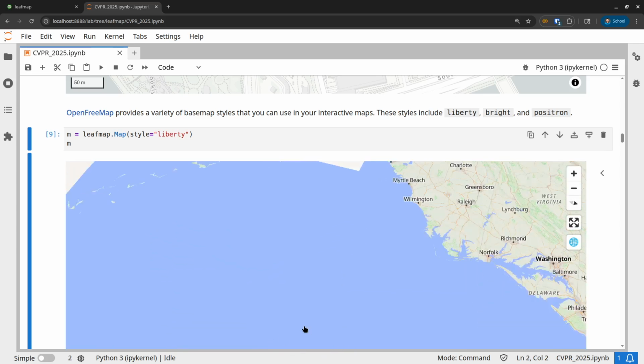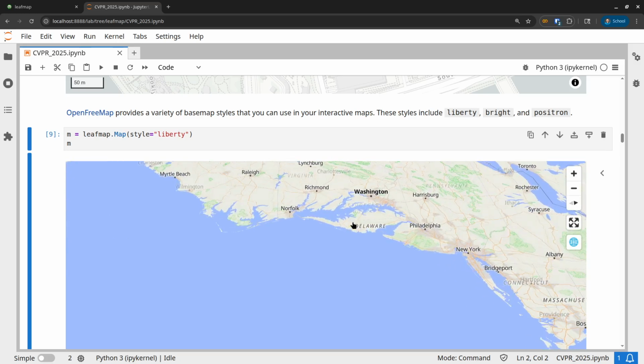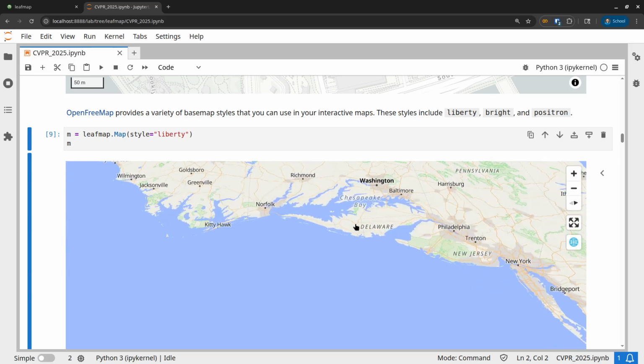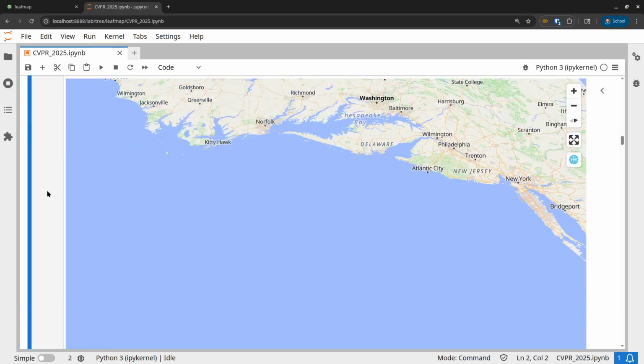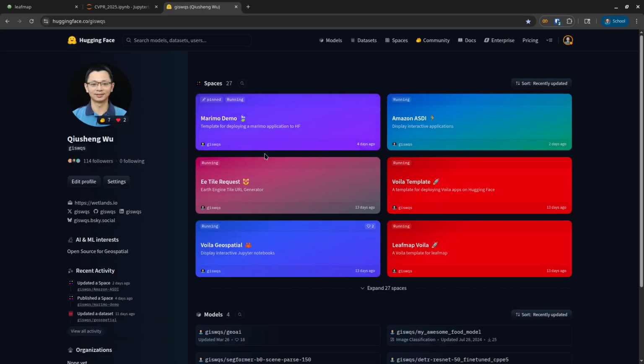So this is how you can create maps. And it's all free, open access. You don't need to pay anything, free license. Anyone can use it. So this is super powerful if you want to create some maps in a Jupyter environment. You can also deploy it as a web app. So right now, basically, I'm showing you here in a Jupyter environment, but I also have some applications on the web. So I can show you quickly.